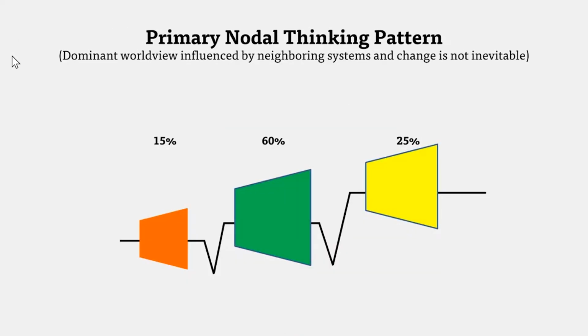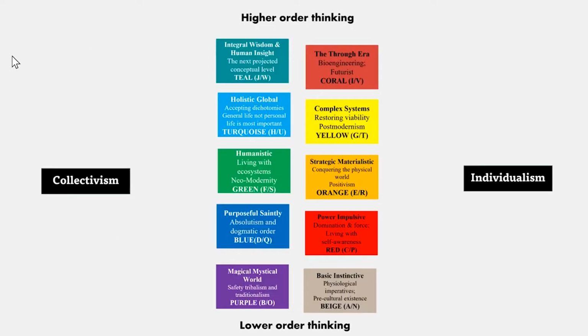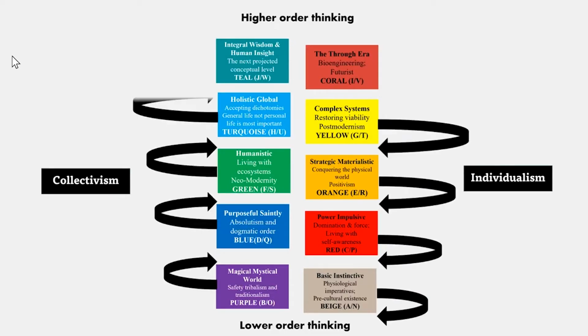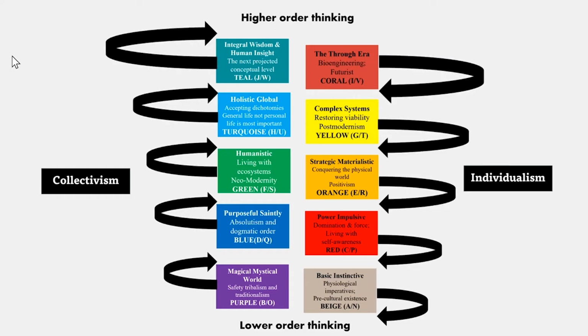Here you see the primary thinking that happens, or the dominance. This is just a model for clinical purposes. So even though these numbers aren't absolute, this person may dominate as green, but they have influences of orange and red and those associated typologies. Again, the framework moves from lower order thinking in a spiral-like fashion to more complex thinking.